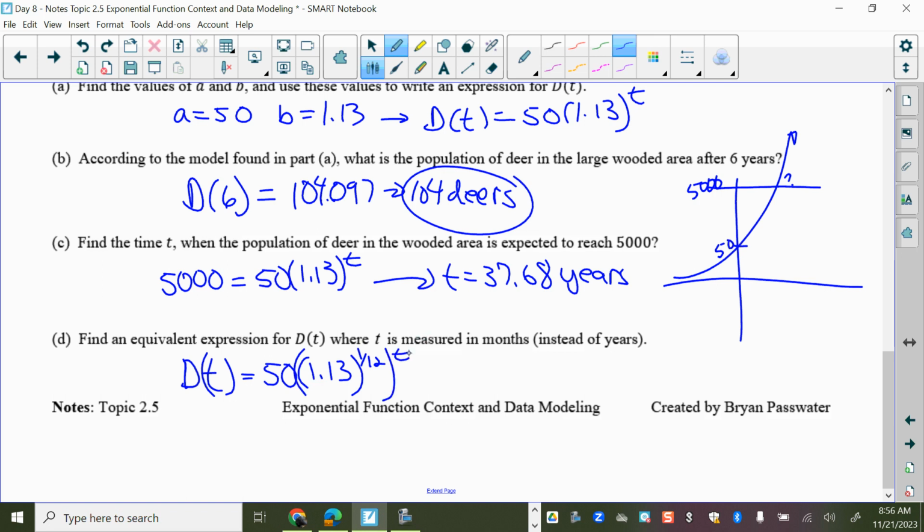So what if I put 12 months? 12 divided by 12 is 1 year, and oh yeah, I'm putting in 1 year, right? What if I put in 24 months? Well, it turns into 2, and it would be like this problem with 2 years, right? Okay, so basically you can say this, it's 50, and then you have 1.13, and that would be t over 12. Okay. T over 12.